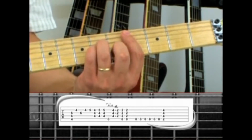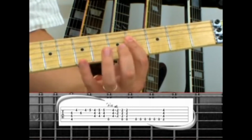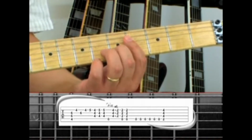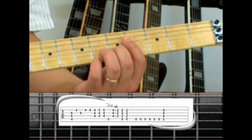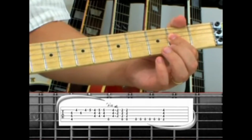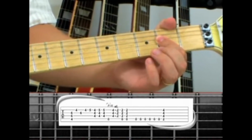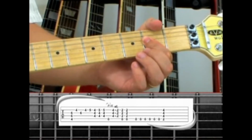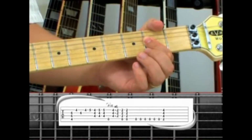Fourth fret B chord, add the middle finger for a B sus 4, open A pedal tone, B chord, slide to A, then two A chords with the open fifth string, then build up with 6 open A pedal tones.